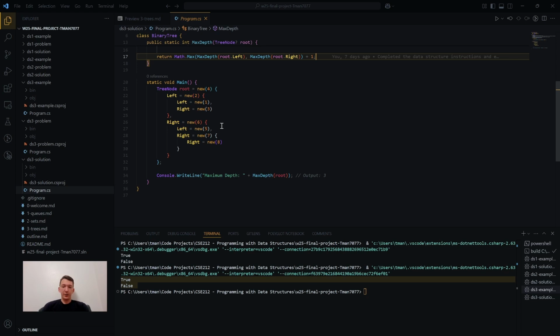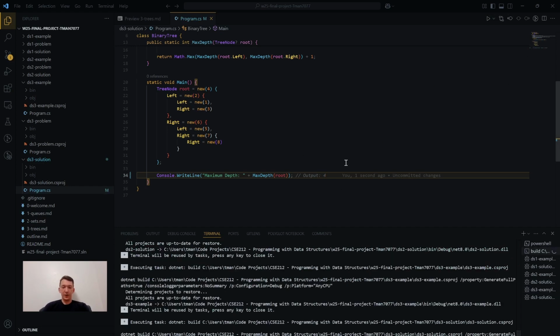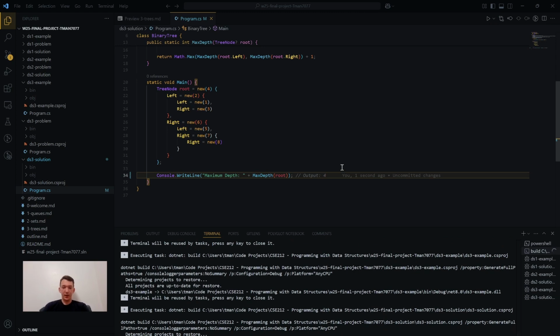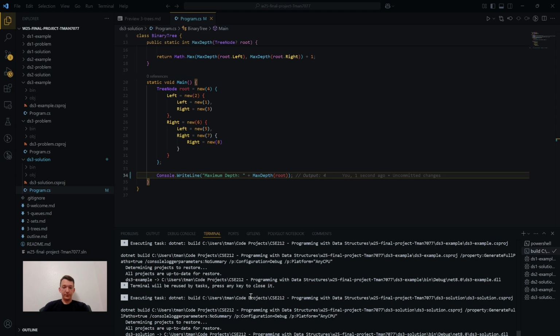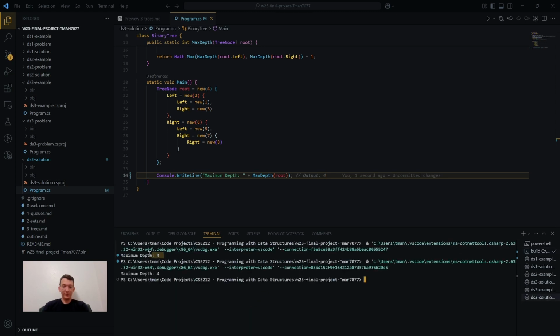Eventually you'll find out that 4 to 6 to 7 to 8 is the max depth. So it should print 4, output 4. So if I come here, max depth 4. That's funny.